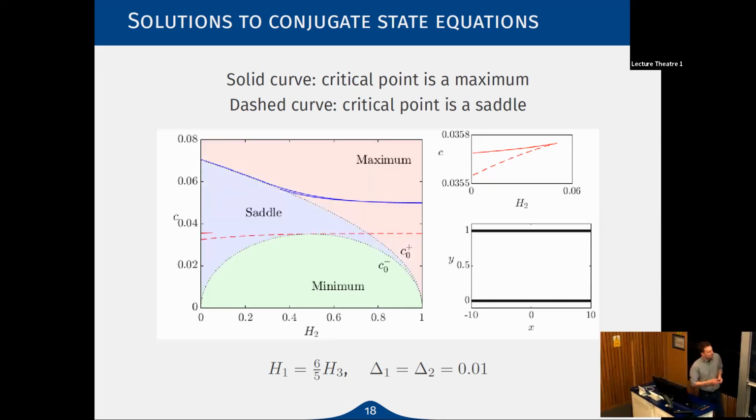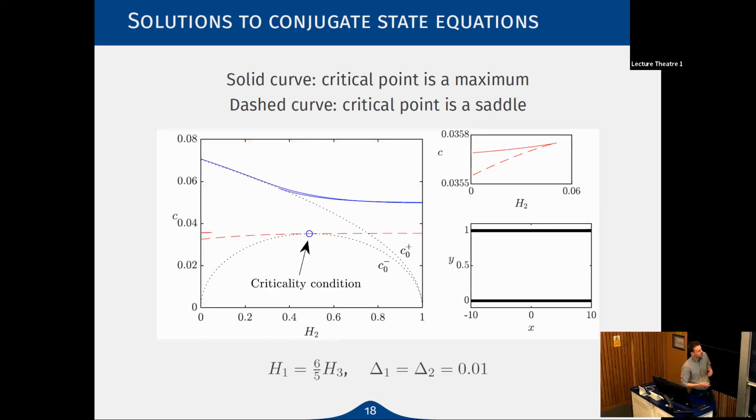You can also read off the behavior of the potential at the origin. So it's a minimum, and then as you go from C0 minus, increase C past C0 minus, it becomes a saddle and eventually a maximum as you exit the linear spectrum. The criticality condition for mode 2 is here, which means that KdV theory predicts that your waves are concave over here, that's thick to thin, and convex over here, which is thin to thick.